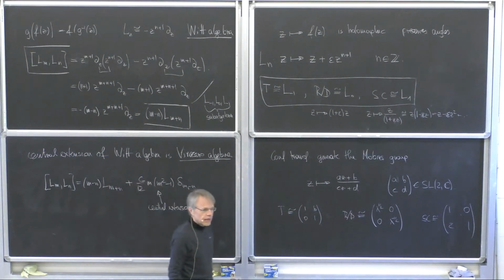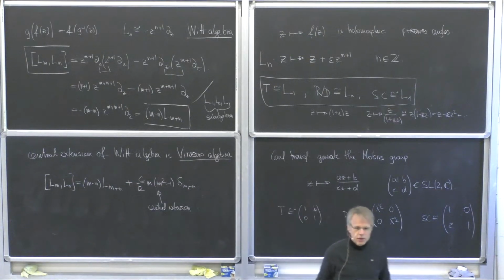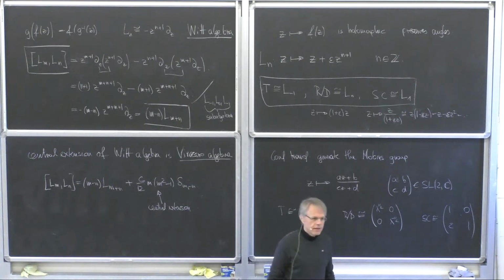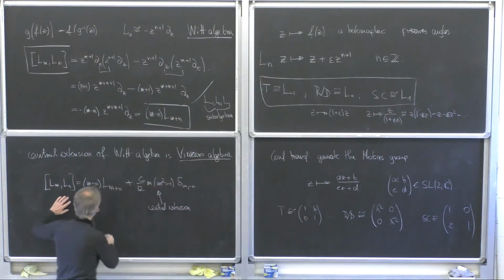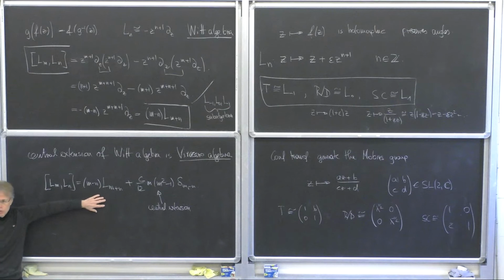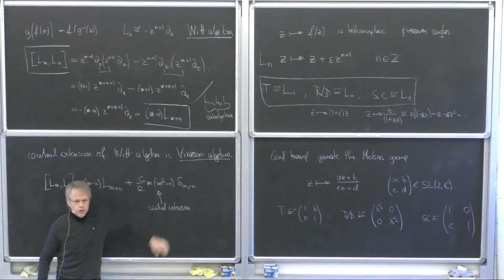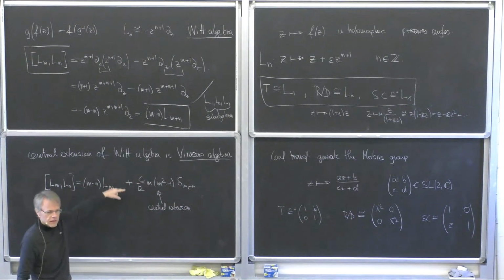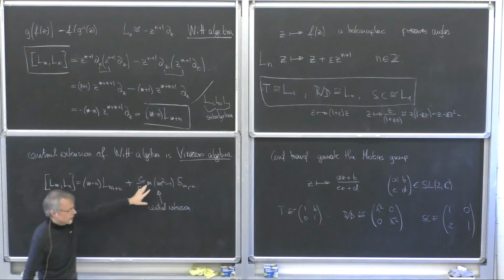And central extension is the euphemism for anomaly. What this means is that this is something that isn't quite a conformal symmetry anymore. This is the conformal symmetry as it comes out of the book. And this means it has gone a little bit broken, but it's been broken in a super minor way. It's just been broken by the fact that there's a number that messes up things in a fairly benign manner.